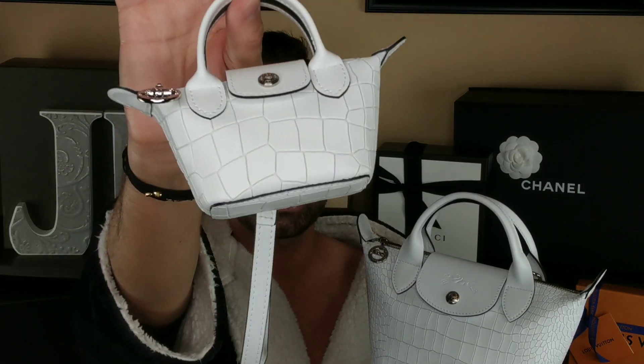My car fobs are pretty large and I have keys attached to them too, so I like to put them in the nano. I've just been detaching the strap and putting my keys in there. Anyway, I think the nano was half off and the mini was 30% off. They're a little pricier for what it is, but look how freaking cute it is — this is so stinking cute. I can hardly breathe. They make this just as well as their regular bags and this little wrist slip is just adorable.